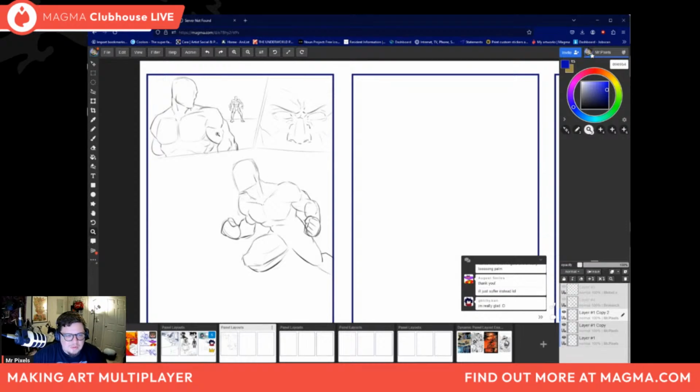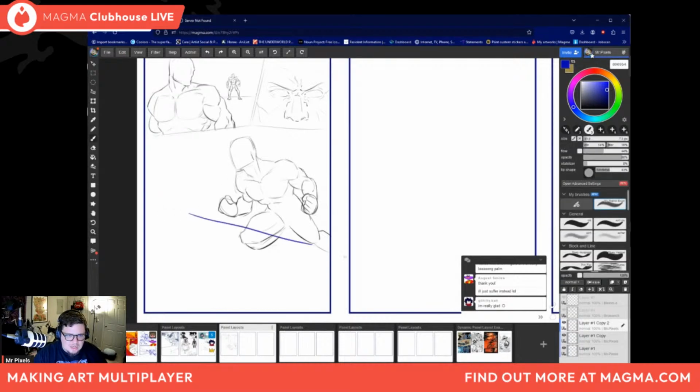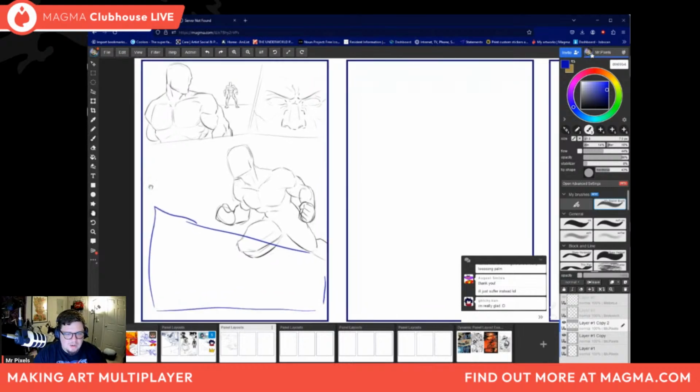You have really nice forms, a really good face, some decent looking action starting here. But I think some cuts. Let's do this here. I think a cut panel here with the breakout would do a lot of work toward making this motion feel a little more dynamic and bold, because right now it's a bit stiff. But otherwise, I'm very into this. I'm looking forward to seeing where this goes.